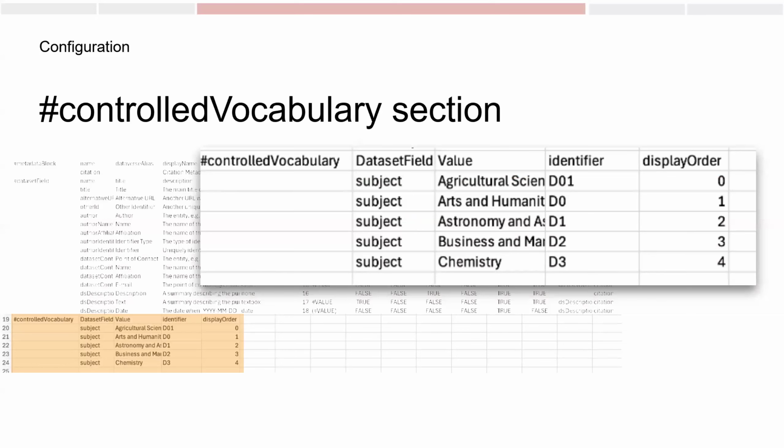So here we can see, for example, and we'll go over this as we talk about different ways of adding controlled vocabularies to fields to improve metadata, some of the subject terms that depositors and curators can choose when they're using the subject field in the citation metadata block.